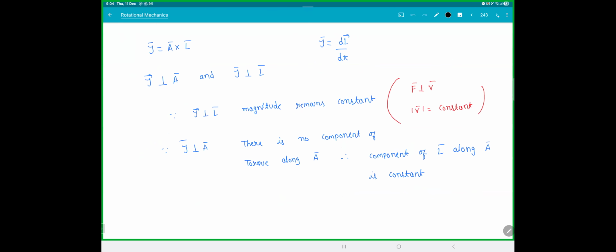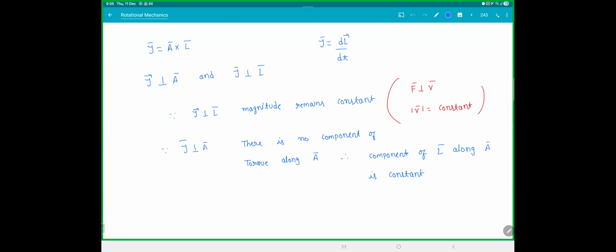What contradiction exactly? Sir, if you are saying that torque is perpendicular to a bar and torque is perpendicular to L bar, then okay. A bar and L bar, let's say they're in one plane. Yes, two vectors will become in a plane. Okay, I get it. Vectors can always be moved into a plane.